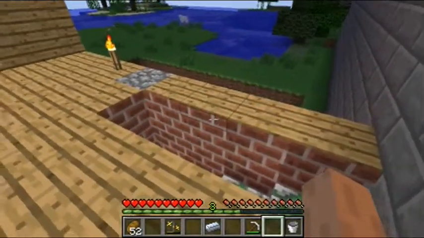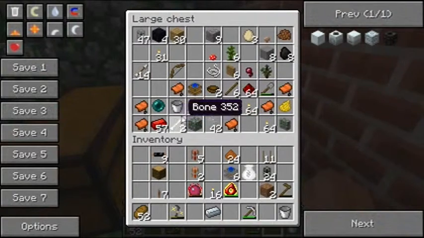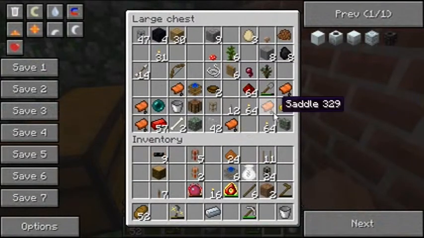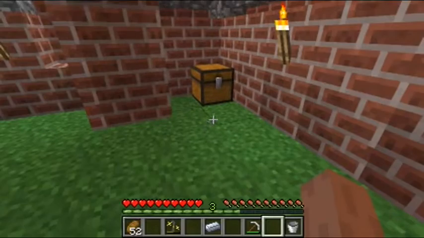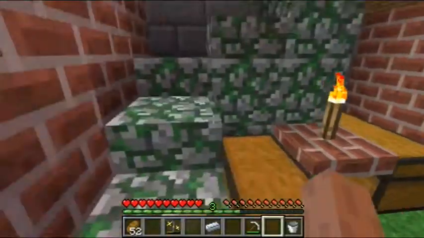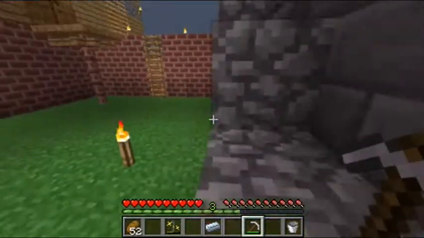So, yeah, there we go. So we're going to need some sticks. Let me just get some sticks. And we're going to need some iron gears, some cobblestone. Yeah, I'm still recording. I always seem to somehow forget the cobblestone.